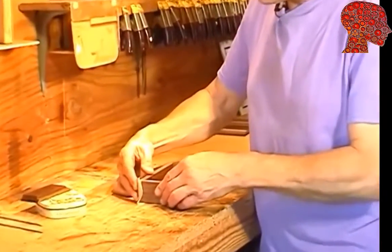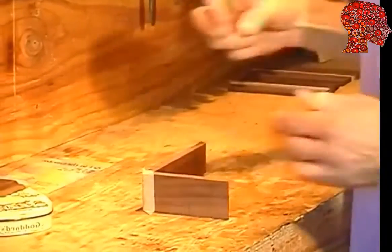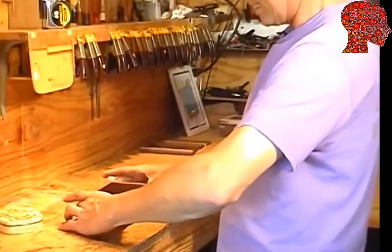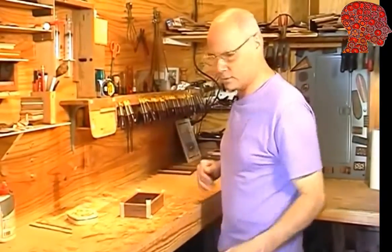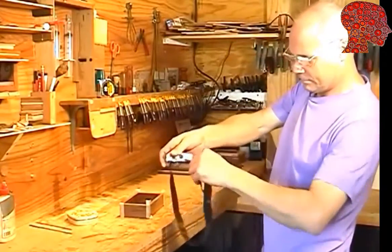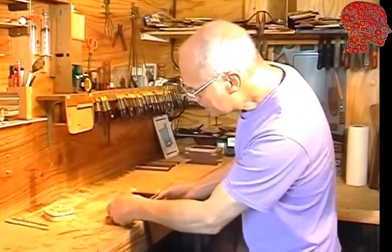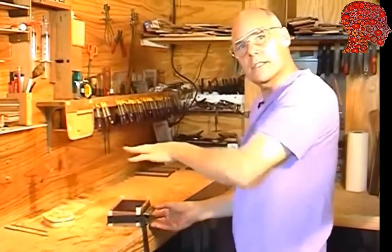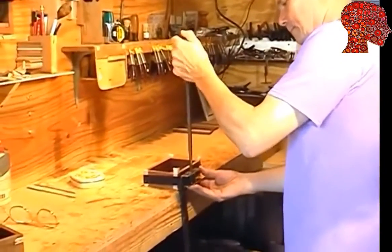And again, if you put your fingers right here and push both pieces, they come to a natural point. And I just bring the tape around. If we've cut our miters right, this is going to be a perfect square, and it's going to want to stay together. The seams are going to want to fit together and hold in one place without any wiggling. So I'm going to tape just a simple web clamp, set it loose, and then I make sure it's at the same height all the way around so it's not exerting any forces that are going to twist the box or cant the box at all. And then just tighten it up.